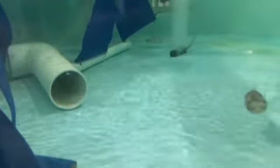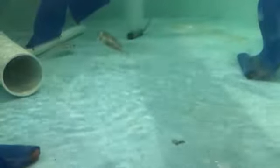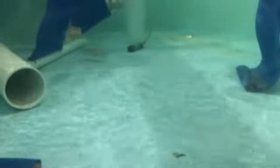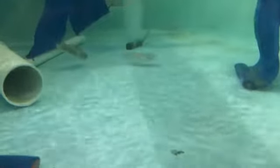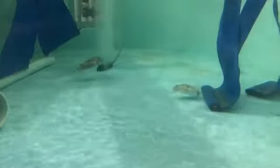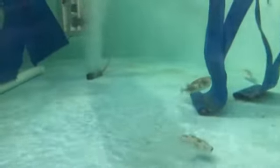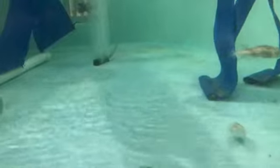Okay. And these guys actually have a pretty cool consideration in their quarantine, so everybody gets prophylactic drugs when they come in just to make sure that they're nice and healthy. And these guys, since they have that really expandable stomach that they use to puff up, they can actually contain protozoans and other parasites in that cavity that we wouldn't normally get with just dosing medication to the tank. So we actually have to puff them so that they swallow medicated water and clean out their stomach. Okay, that's cool. So it is necessary then when they first come in to try and get them to puff up. That makes a lot of sense. You want to make sure that all of that good stuff gets everywhere it needs to go.